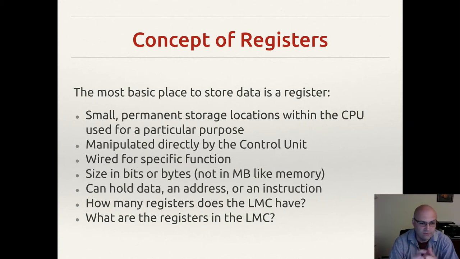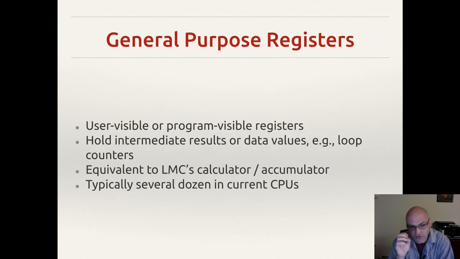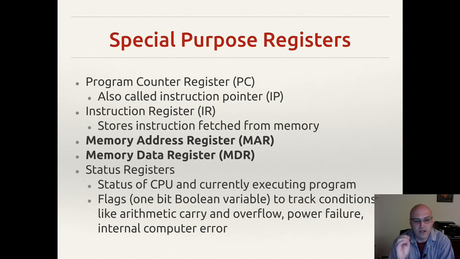Registers can be wired for specific functions. So when we think of registers, we tend to think of them usually as what we call a general purpose register. This is a register that, say, if I want to add two numbers, I can store one of those numbers in, or the result, or something like that. But there are other kinds of registers, known as general purpose versus special purpose registers. So a general purpose register is one that we can control. A special purpose register is one that we, the programmers, cannot control. So examples of this that we've talked about are things like the program counter. You might think, well, wait, I can control that. And in a sense, you can, because you can, in your operand of a branch instruction, change the program counter.